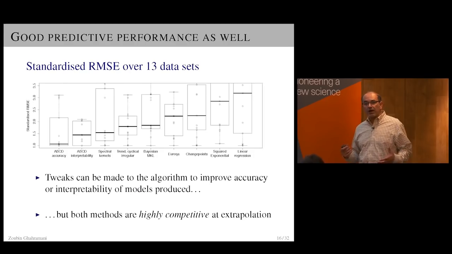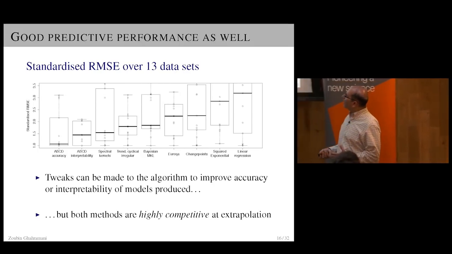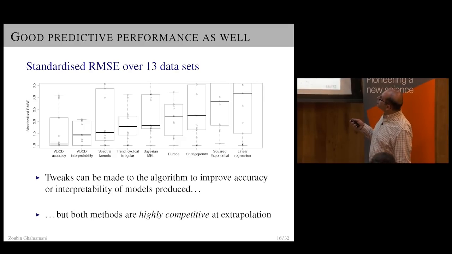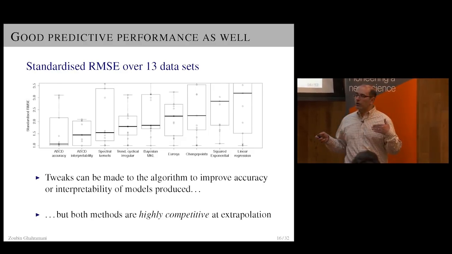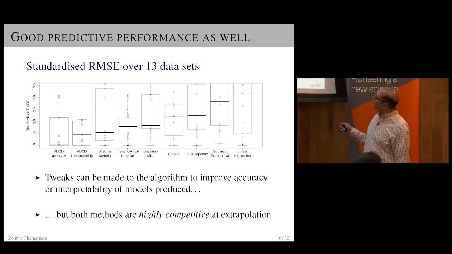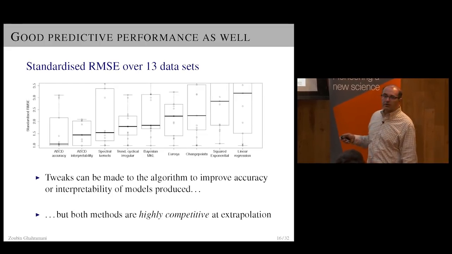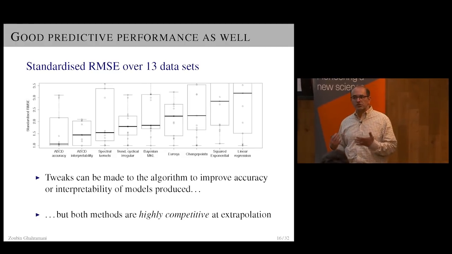One of the nice things about being systematic when you search over a big model space is that sometimes you actually get better predictive performance as well. So it's not just about being explainable and producing reports. The standardized root mean squared error in terms of prediction, where standardized is, 1.0 RMSE would be the best method. For the 2 versions of the Automatic Statistician, they're both better than the other things we compare to. This is a box plot over 13 data sets. And in particular, if you compare them to just doing a linear model or just a vanilla out of the box Gaussian process, they're about 3 times better than doing that. So doing a systematic search over kernels can help quite a lot.